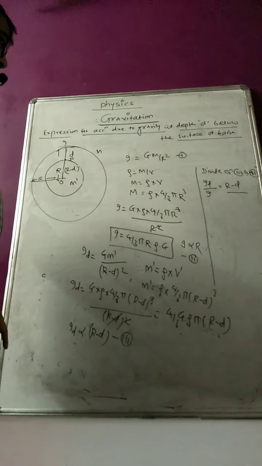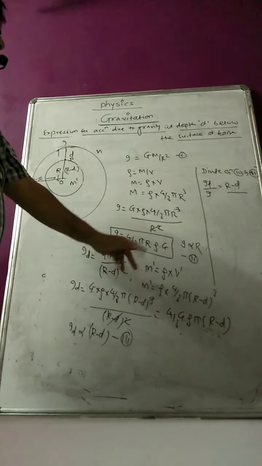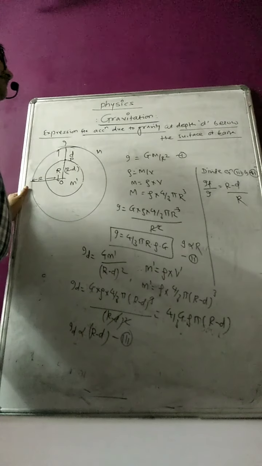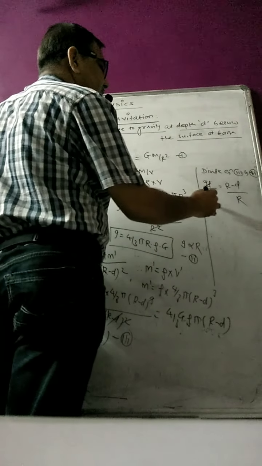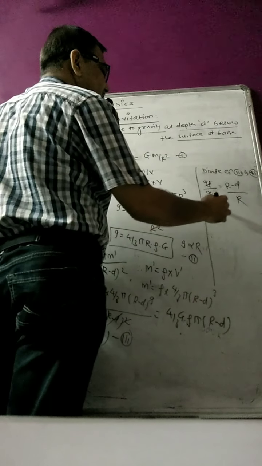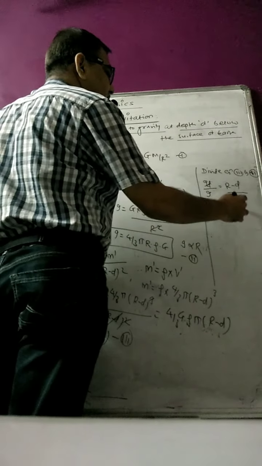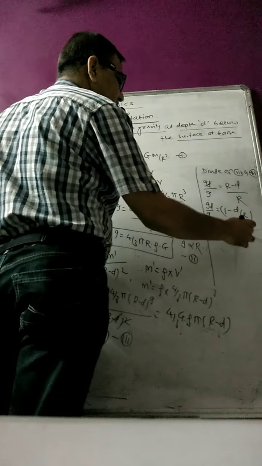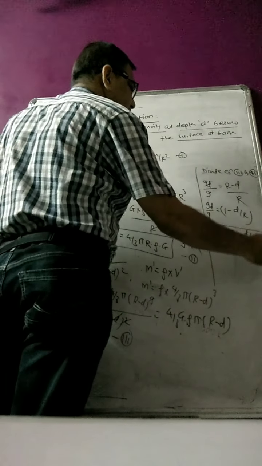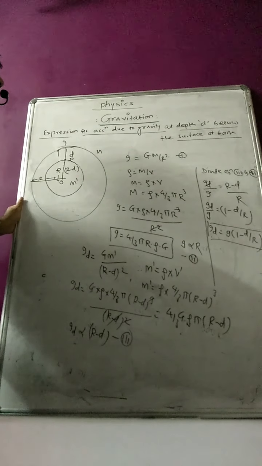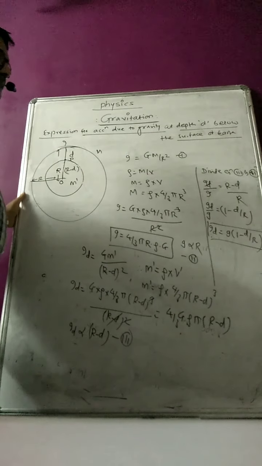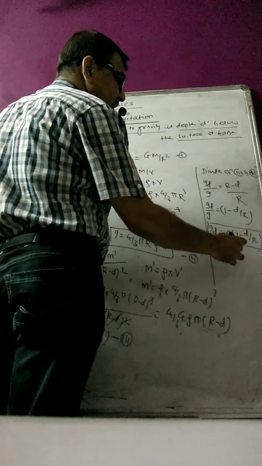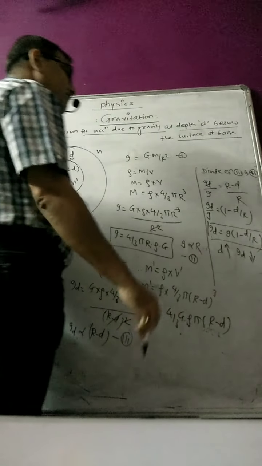what we can say बच्चे लोग, g is directly proportional to r, means r minus d upon r. Okay, so that directly I will write down this expression. So therefore expression acceleration due to gravity divided by acceleration due to gravity on the surface of earth is equal to 1 minus d by r, or gd is equal to g into 1 minus d by r. So that will be the expression for acceleration due to gravity at a particular depth d. Here what we have observed बच्चे लोग, so d here as the depth goes on increasing, acceleration due to gravity goes on decreasing.